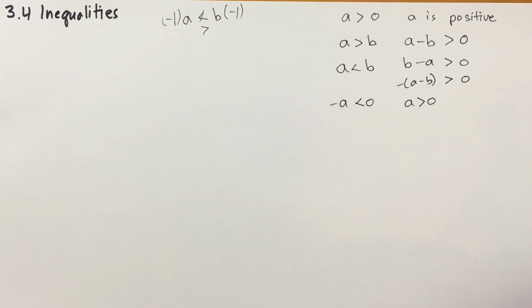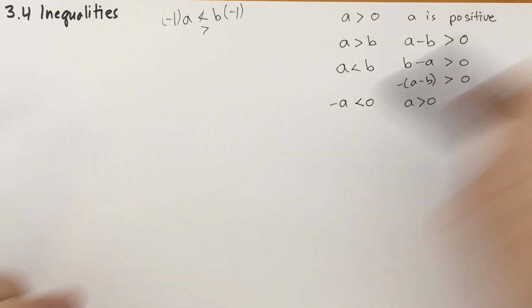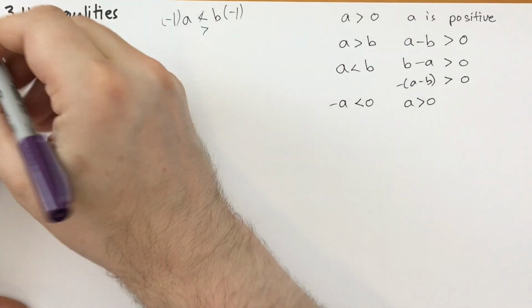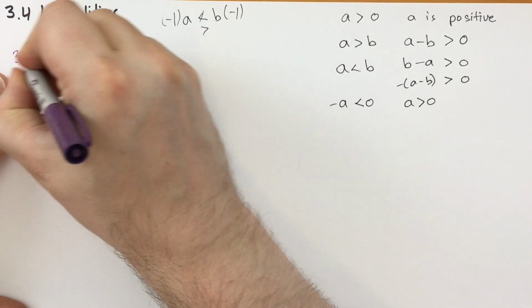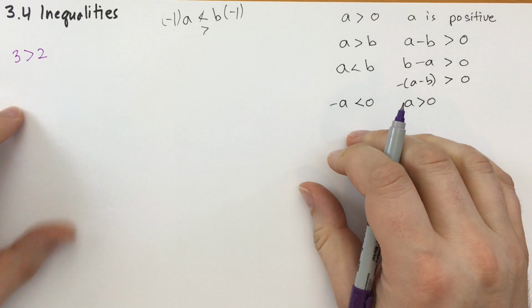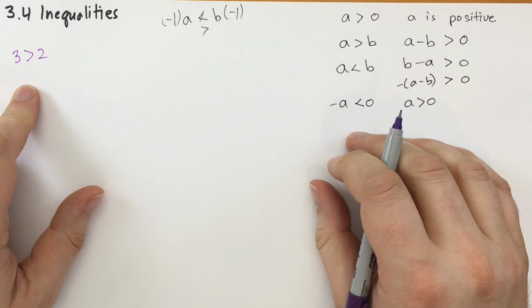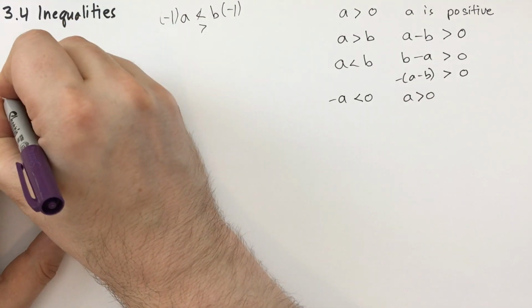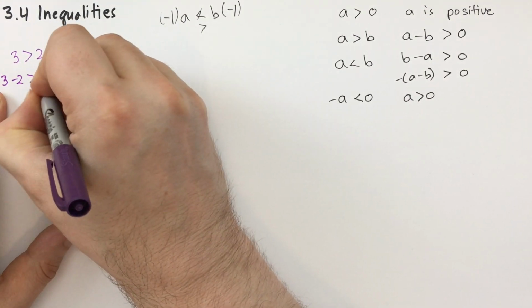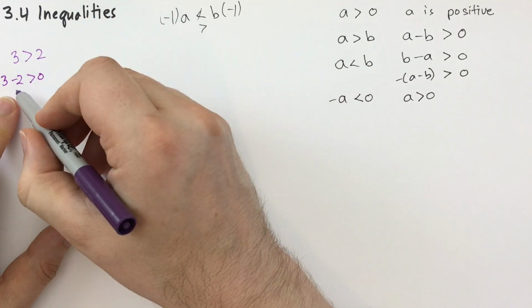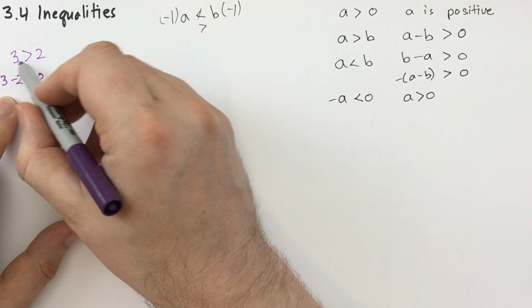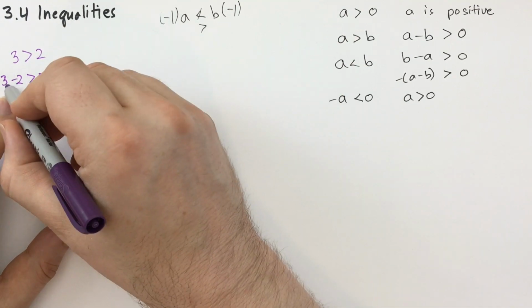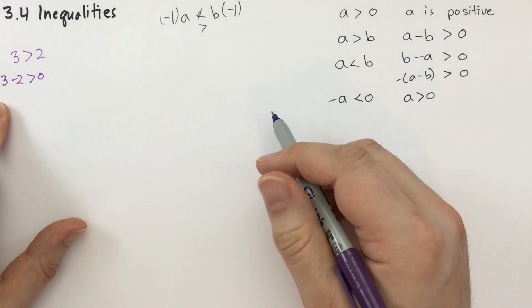Let's use this purple color because it happens to be first in my bucket. So the quick example is this. We have 3 is greater than 2, right? And that makes a lot of sense. You learned that in elementary school, hopefully, and that's not news to you. Other ways we can write that: we could say 3 minus 2 is greater than 0. These two things mean the same thing. You can think of it as subtracting 2 from both sides, but really this is saying that 3 being greater than 2 means that when you subtract 2 from 3, you get a number greater than 0.